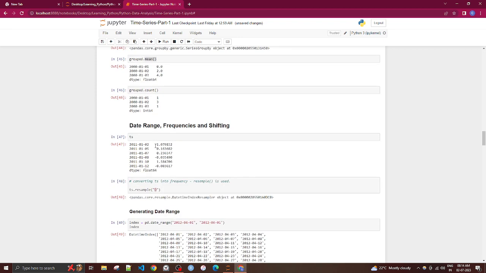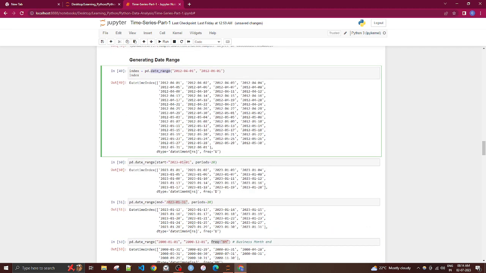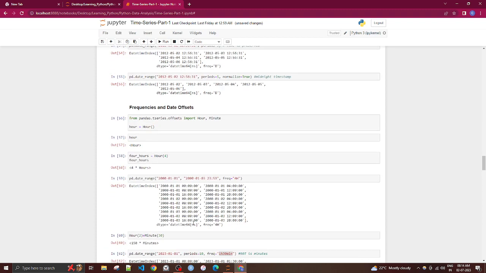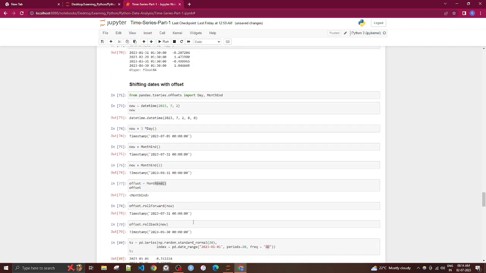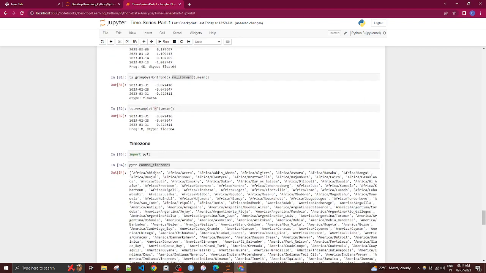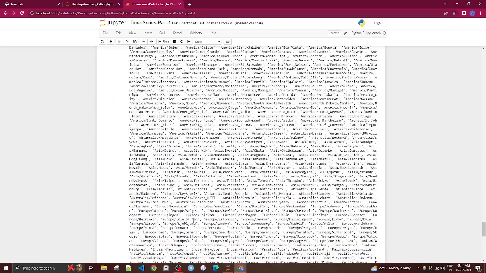Next, we checked how to do the date range, how to use the date_range function of pandas to create indexes. Also, how to do the offset, check the frequency, how to do the shifting of leading and lagging dates, and how to use the offset, and we also looked at the time zone.